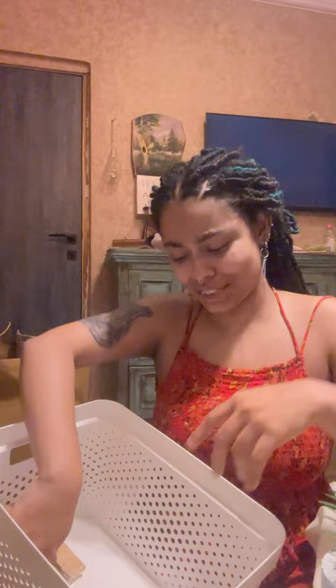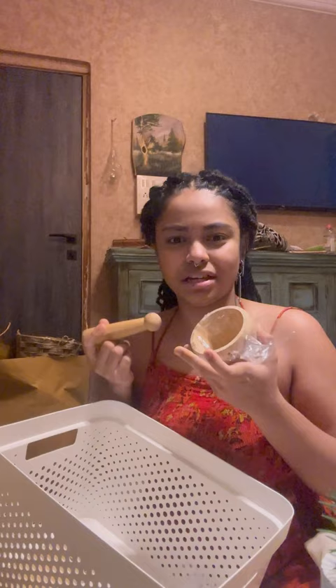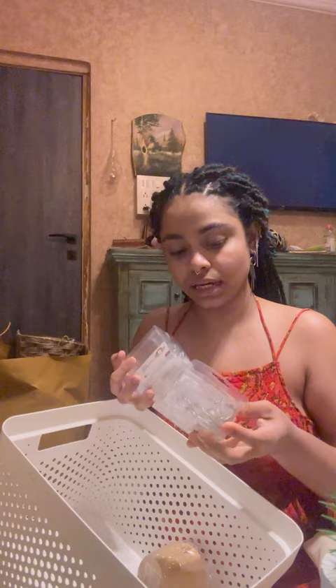I bought some stuff from Home Center because it was right next to us on the same floor — I always buy from there, they have cute stuff too. This basket organizer is from Home Center. And this is like a mortar — you can make a paste out of spices, or it's great just as a show piece in the corner. I also got some hanging lights — I don't know where I'm gonna put them, I need batteries so we're gonna order them tonight and style them tomorrow. And I got this wooden phone holder for the kitchen for when I'm cooking.